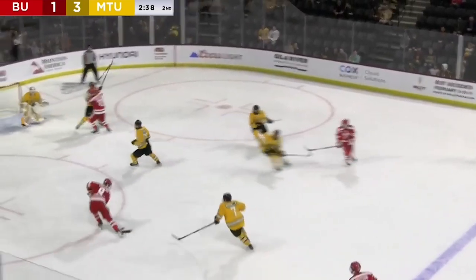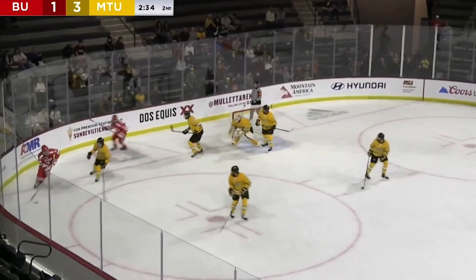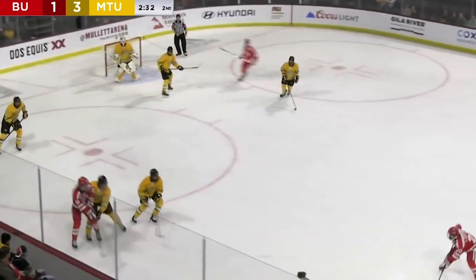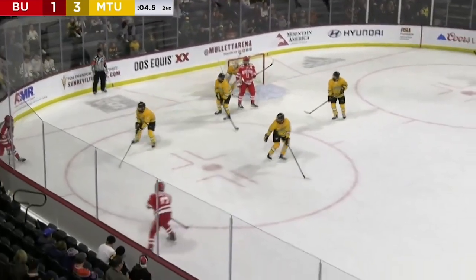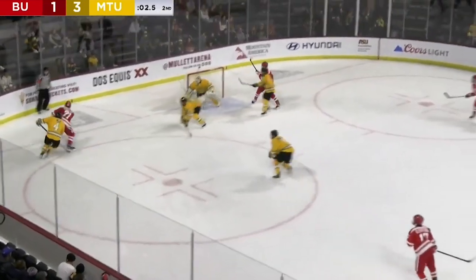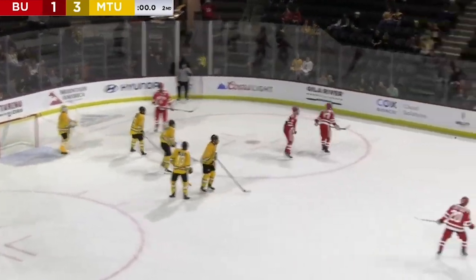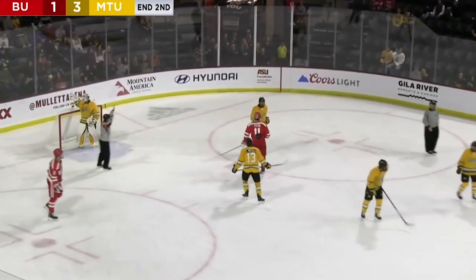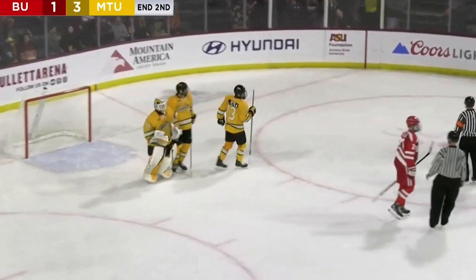To the front of the high slot, here's a chance for Green — a shot — save made! A rebound cleared to the corner inside the Michigan Tech zone. Two and a half minutes left to go. Shot blocked by the Huskies. Eight seconds left — Huskies trying to hang on on the penalty kill. Shot taken, blocked in front! One second left — blocked again by the Huskies! What a job by Michigan Tech! Koukinen with a couple of big blocks in front of their goaltender.